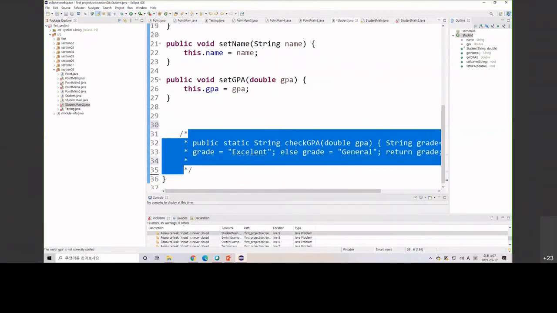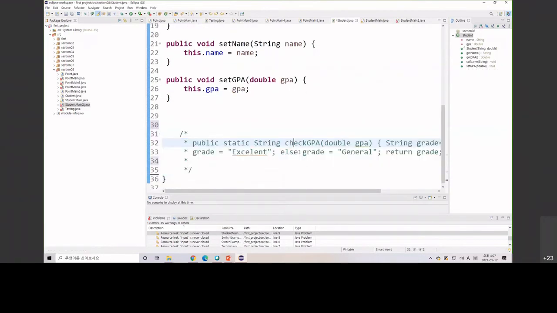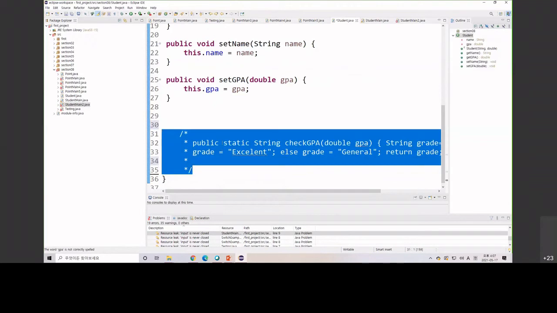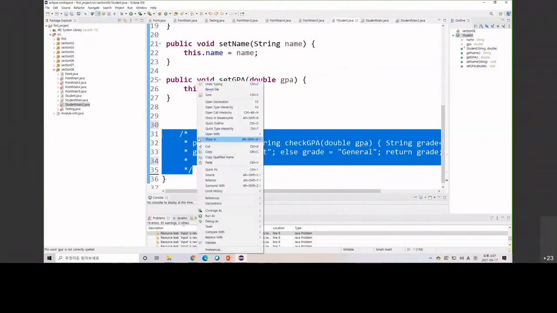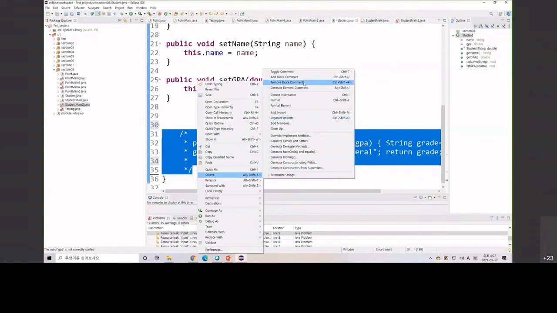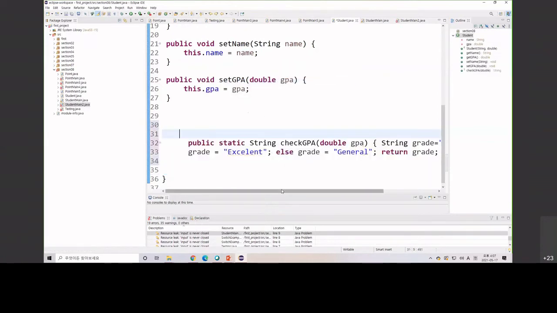It will automatically give you the block comments, and it will not be executed. Now I want to open this one. Again, block this one, go to source and then remove block comment. When you remove this, Java will consider this as a Java statement.